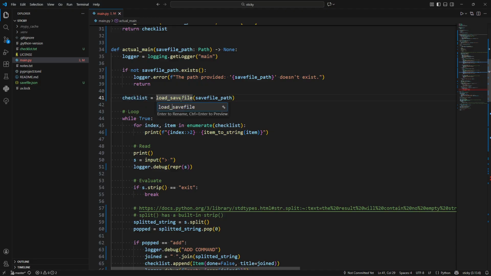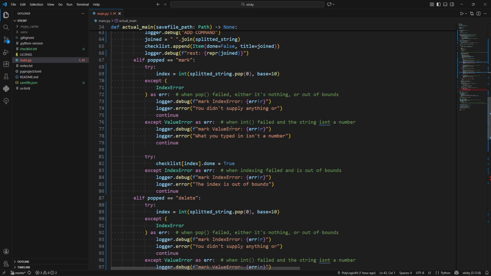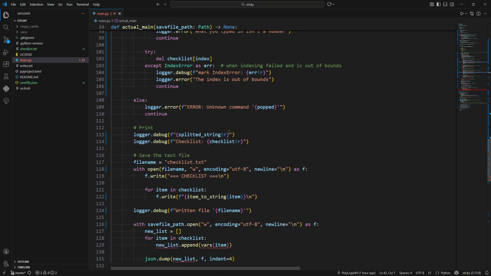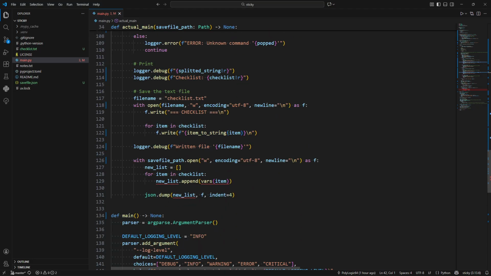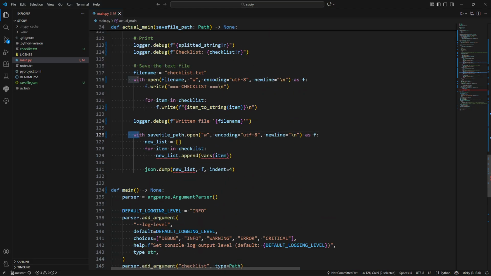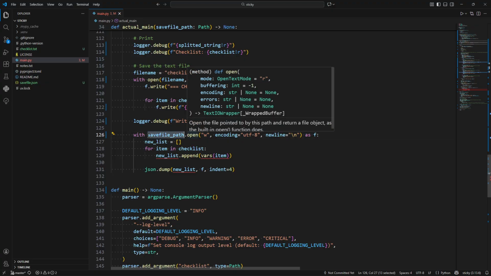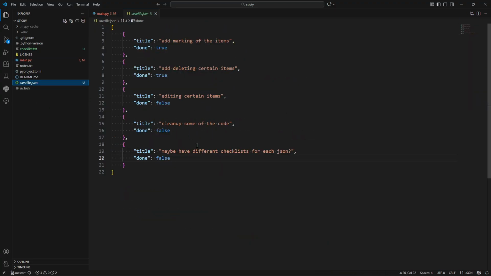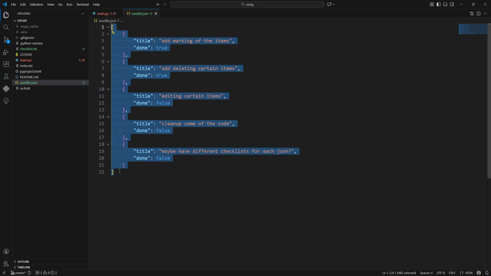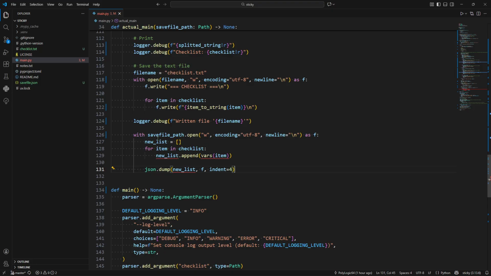Load. No, the name's too long. Look, now it makes sense. With the save file open, so here we are writing this save file JSON back. Because we maybe changed it. Probably changed it. Or changing it, whatever.